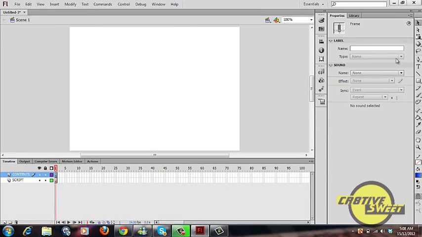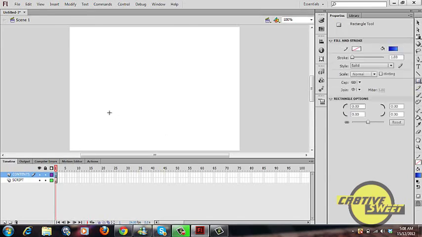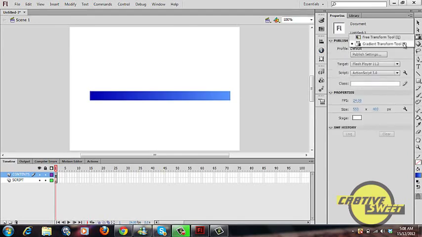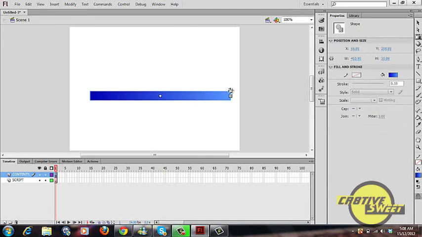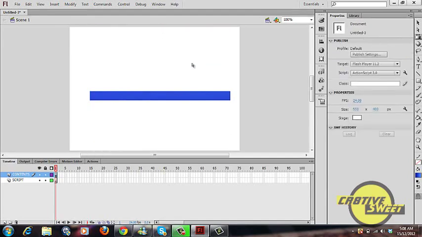Now in our Contents layer, we'll start off by creating our loading bar. So I'll click the Rectangle tool, and I'll go over to my Fill Color. I'll select a pre-made gradient that I made earlier on. And for the Stroke Color, you don't want a Stroke Color, so you just want a Fill Color. So let's go ahead and create our loading bar. I'll then click on my gradient transform tool like so. I'll select the loading bar and I'll just rotate the gradient. I'll pull that down like so. I'll just center align that.